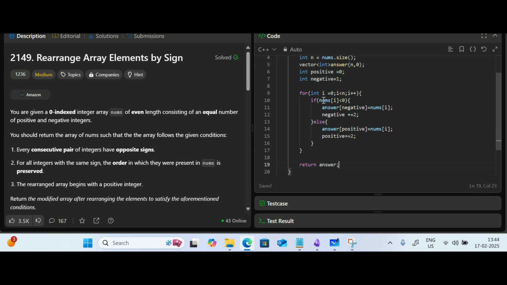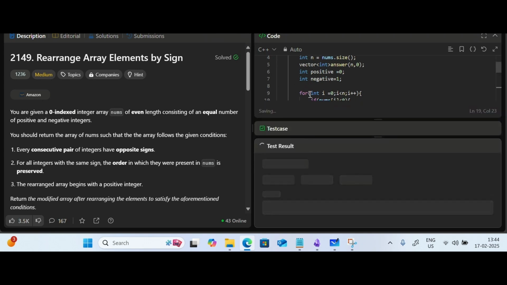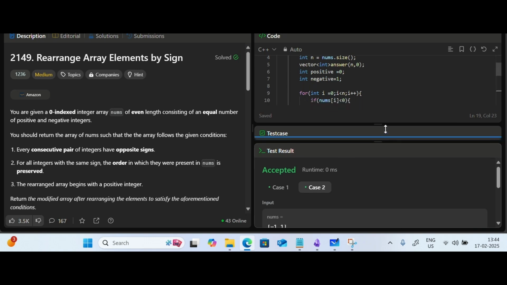Hopefully this will work. Let's just run the code. Okay, all the test cases work. We are good here.